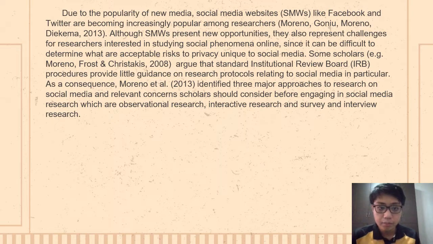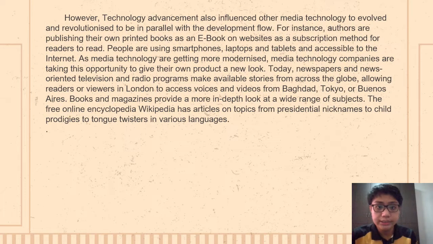As a consequence, Moreno et al. 2013 identified three major approaches to research on social media and relevant concerns scholars should consider before engaging in social media research, which are observational research, interactive research, and survey and interview research. However, technology advancement also influenced other media technology to evolve and revolutionize to be in parallel with the development flow. For instance, authors are publishing their own printed books as e-books on websites as a subscription method for readers to read. People are using smartphones, laptops and tablets with access to the internet.